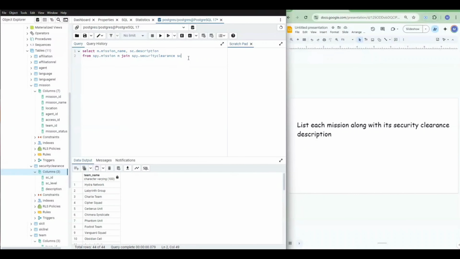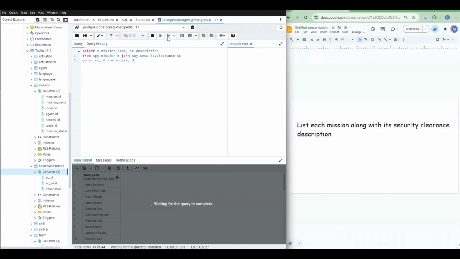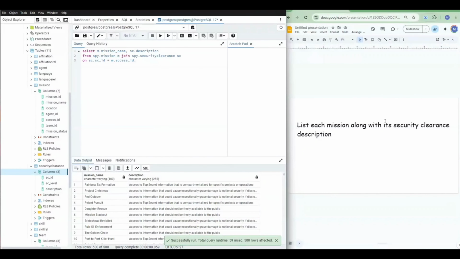So this join is going to be on securityclearance.id equals m.access_ID.